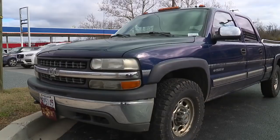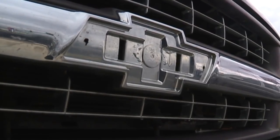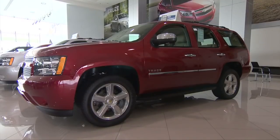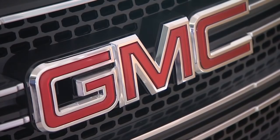A sentiment felt by at least one man who purchased a Chevy and loves his Chevy, but says it may be his last. Why they're closing this plant and sending our stuff to Mexico is crazy. People got to realize I'm a Vietnam vet from 1968 in the Marines. This country is ours. It should be built here. If they're going to build Chevrolets, then nobody should ever buy another Chevrolet there is.